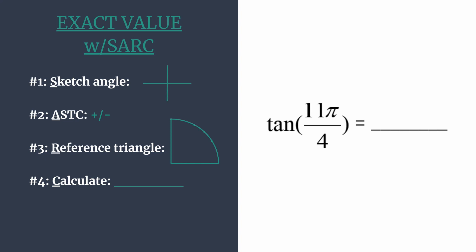A full rotation in radians is simply 2π, so all we have to do is subtract 2π from 11π over 4. And we would like that to have a common denominator, so instead of writing simply 2π, write 8π over 4, which reduces to 2π but has that common denominator of 4. So we know that 3π over 4 is coterminal to the angle that we are working with, 11π over 4.